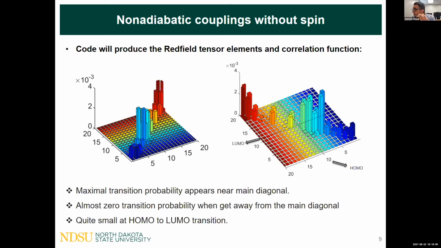I also have a question from Dr. King about that. As you can see here, I specify the LUMO and HOMO. You can see that for the LUMO and HOMO, at this point, we have a very small transition probability. These are the results that we can find from here. Dr. Kinin, I see you on mute. Do you want to add something?